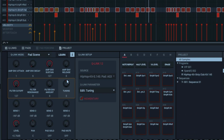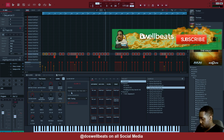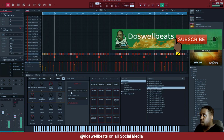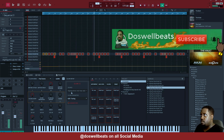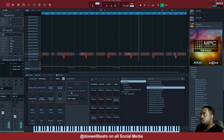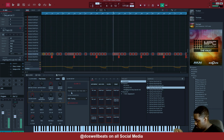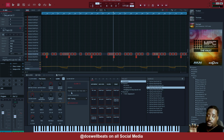You can just use your mouse and do it like that, and it snaps right back, or you can use the knob on your MPC. See, I'm using the knob now. Move that out the way. Look, using the knob. Anyway, left, right, doesn't matter. All right, so we're gonna add the automation clip to the hi-hat. Take it off when you finish. All right, let's go.